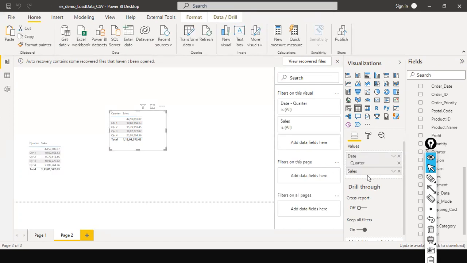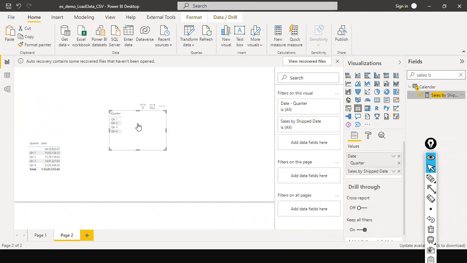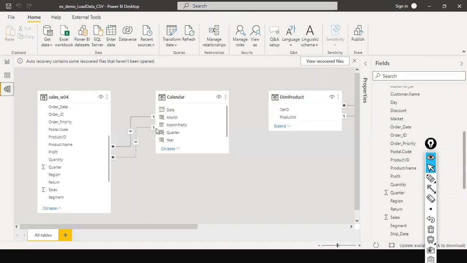So now what I do is I remove the sales and instead select sales by shipped date. I just drag and drop this here. And it is not showing correctly, right? One second, let me check. Even if you are going to use an inactive relationship, you need to create the relationship between the tables.